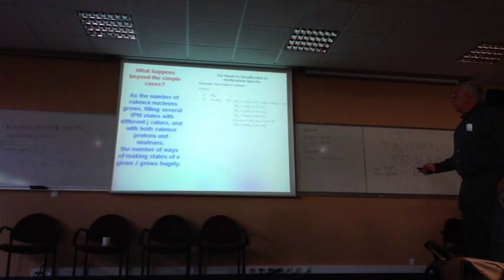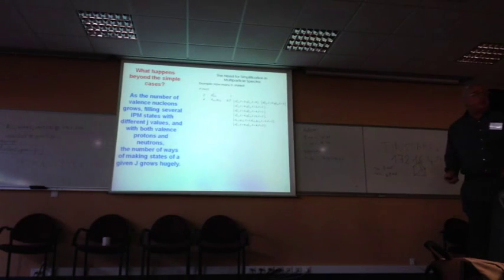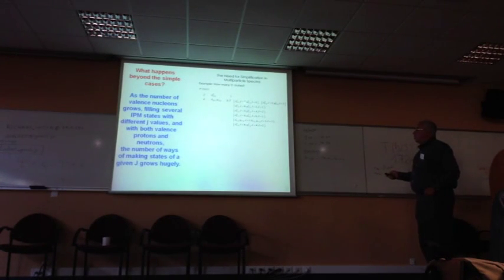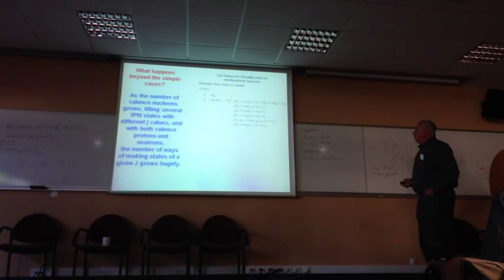What about if you have 4 particles that can occupy a D5 halves or G7 halves state? Now, I didn't do this very carefully. I don't know the exact number, but I wrote down 7 ways you could do it. There might be more. You could have 2 particles in D5 halves coupling to angular momentum 2, and the other in G7 halves, coupling angular momentum 0. Can you all see this, by the way, back in the back? You could have two particles in D5 halves coupled to angular momentum 0, two particles in G7 halves coupling to angular momentum 2.